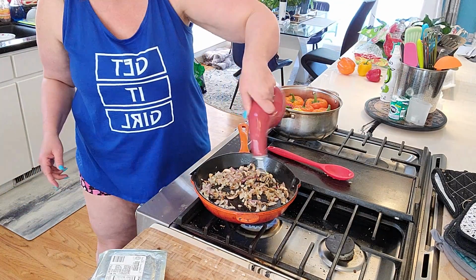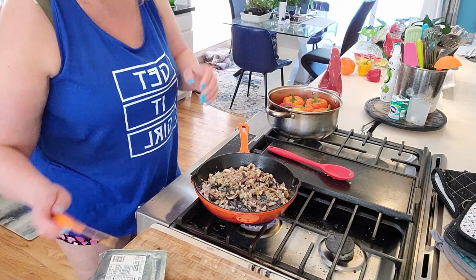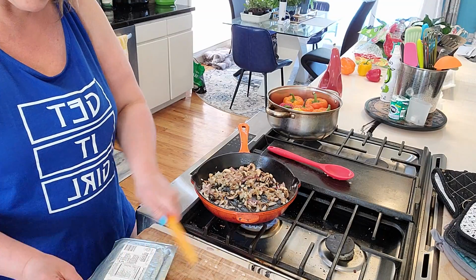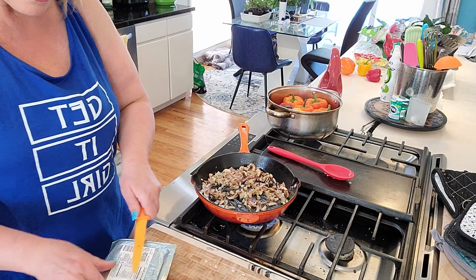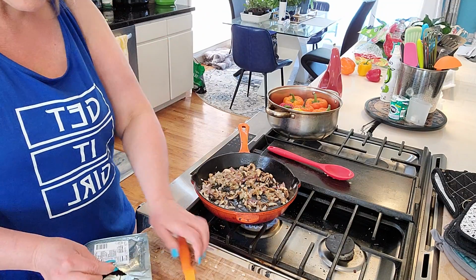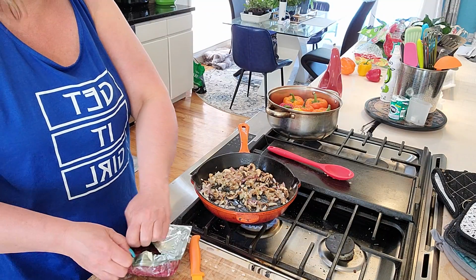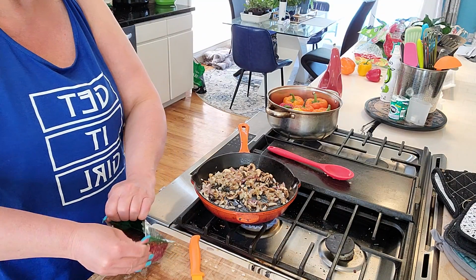I put a ton of olive oil in there because olive oil is the best in my eyes. Use whatever oil you like, but I like olive oil. So then I'm going to, because I want to speed the process up, 4 o'clock, I want to eat dinner by 5, this is what I got to do.